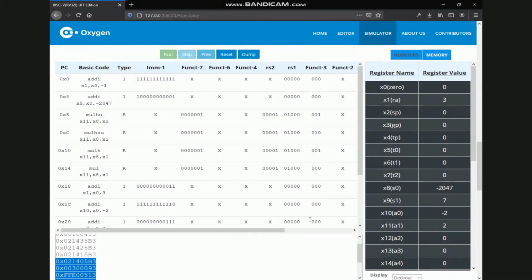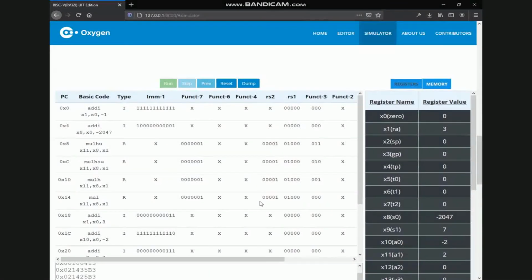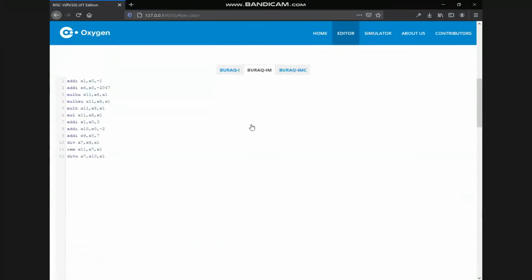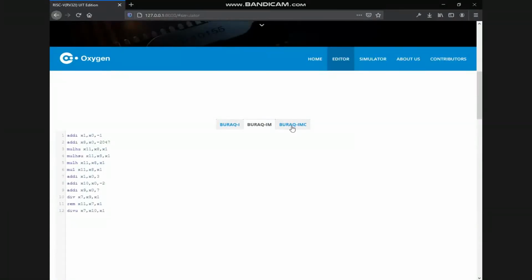Okay, so now let us demonstrate the I, M and C extensions all run together. So let us go back to the editor interface and select the BURAQ IMC tab.